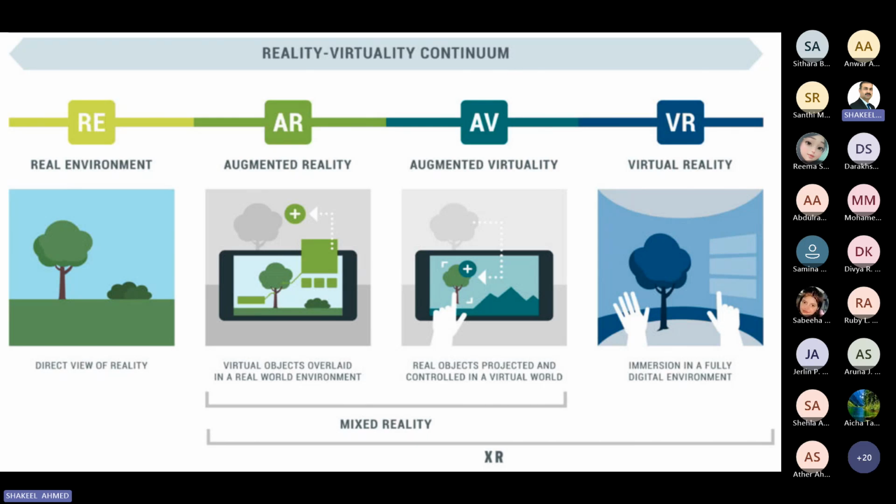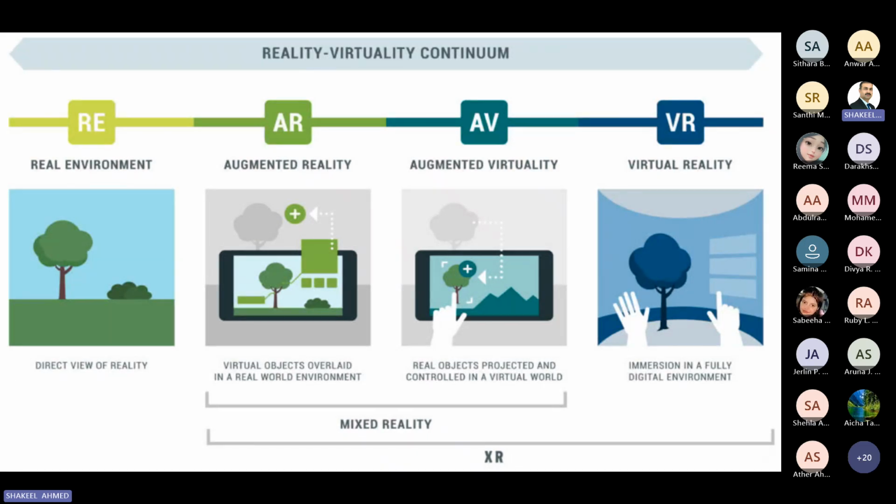We're going to have a real overview of the real environment, augmented reality, augmented virtuality, and virtual reality. So there are different mixed reality options which can be discussed, because the merging of all these options can be done in this immersive technology spectrum. When we think about immersive technologies, it helps to see them as part of the merging between each other.